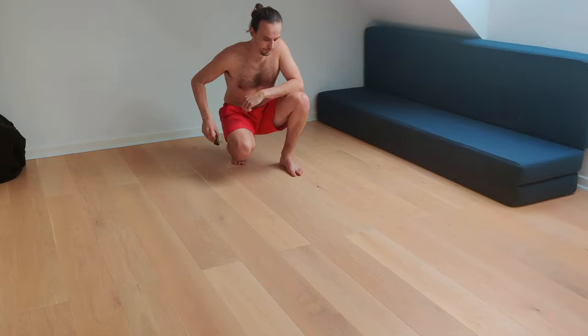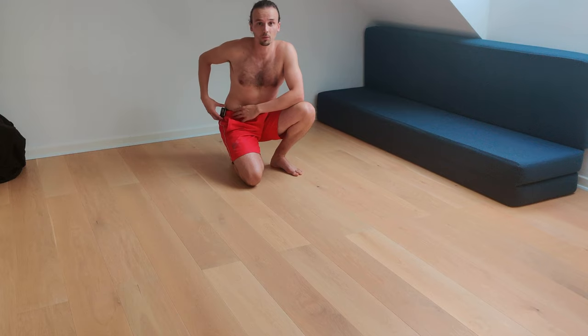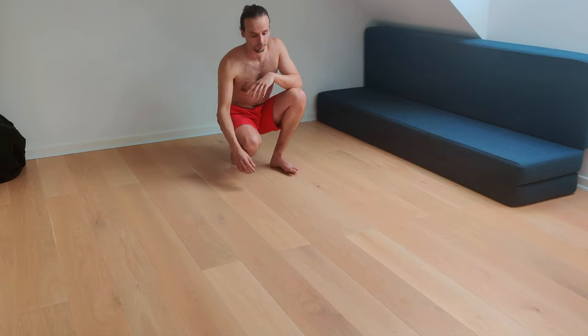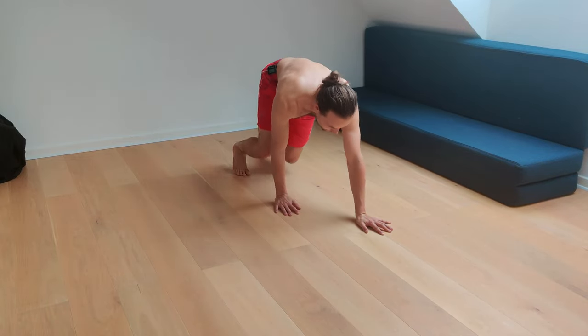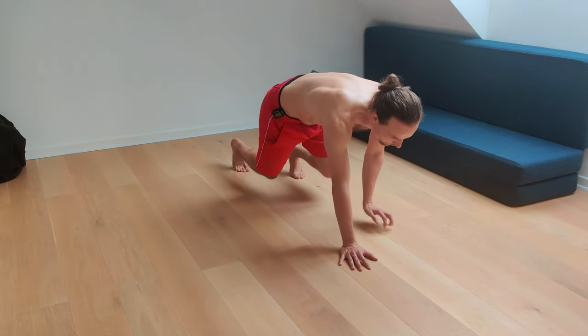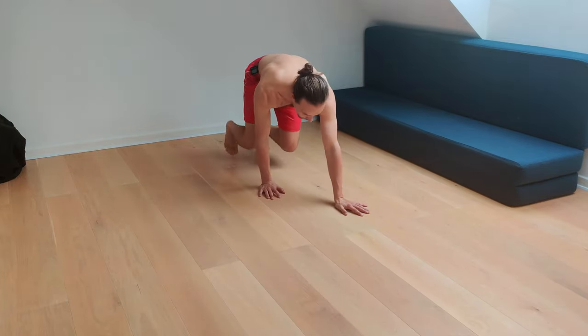so now we can begin to just link all these movements in, and we will make a flow for some minutes. Just follow along. Okay guys, I will be setting a timer for 3 minutes, and then we're just gonna continue non-stop and just flow with these movements and get a really great workout. Okay, ready? Let's go. I'm gonna start here by crawling. You can follow along with me, just crawling forward, a little bit back, or you can just move on your own for these 3 minutes if you are feeling that you have the bodily knowledge of how and when to shift.